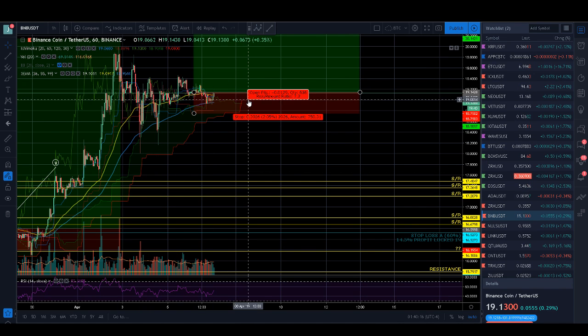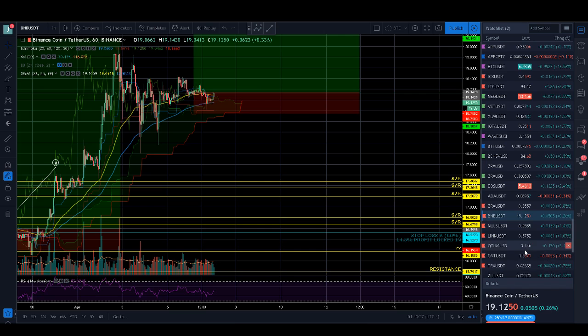But anyway, I have a play on BNB right now. Carlos, you'll see in the chat, was excited for it. Well, that's because it looks pretty good, since it's bouncing right off of the lower EMA here. I have a lot of plays that have nice setups like that. I'll share my Quantum one with you too.